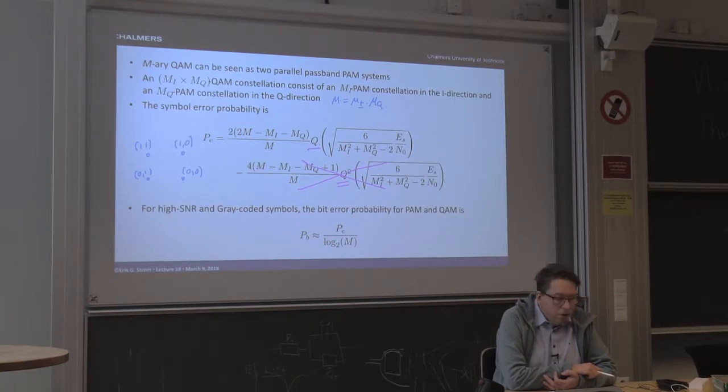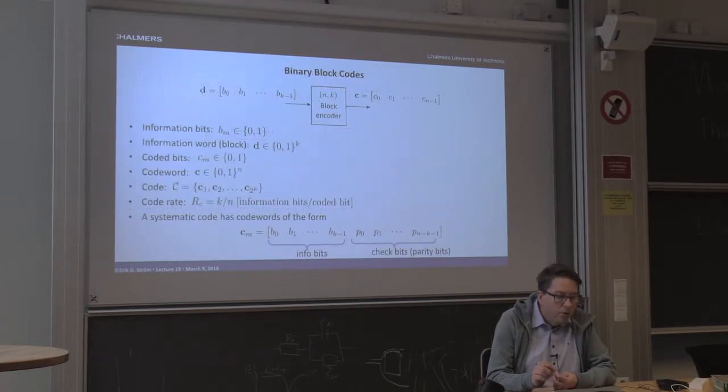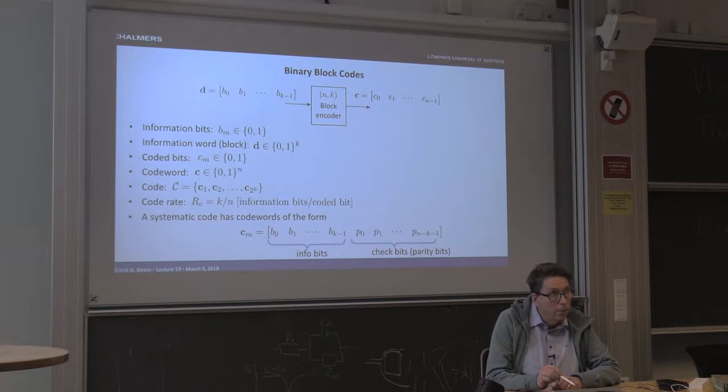Okay, so let's continue a little bit. So we talked about pulse amplitude modulation and so forth. And then, so that's the physical layer. Moving up a little bit, or actually, these block codes and things like that could be used for error detection or error correction. So if you remember from the Shannon block diagram, there was a channel encoder and channel decoder, and these can be based on these block codes also.